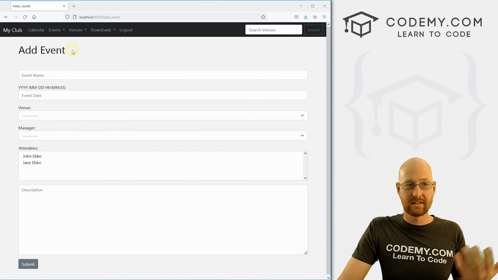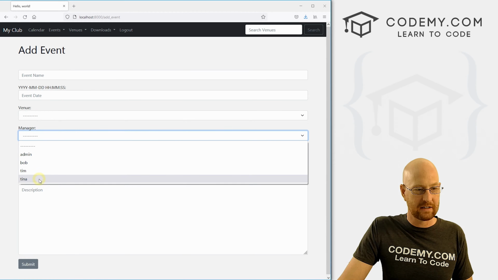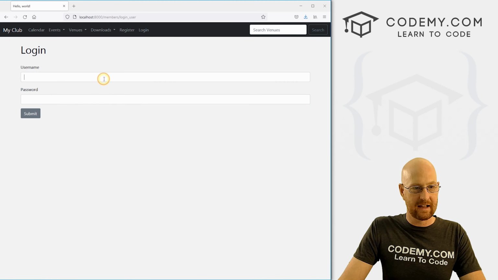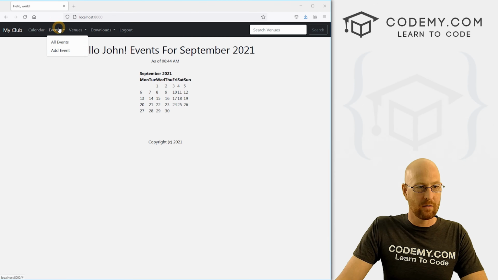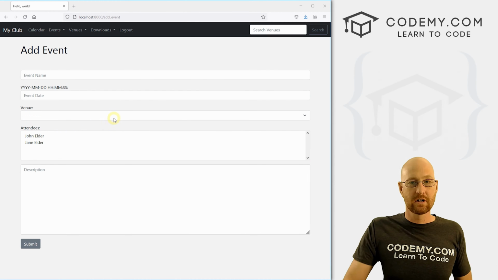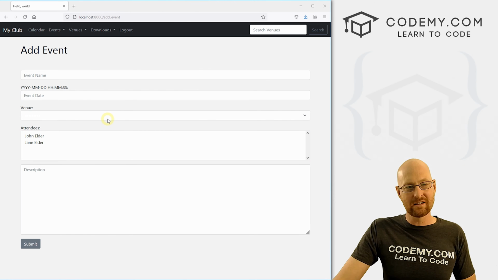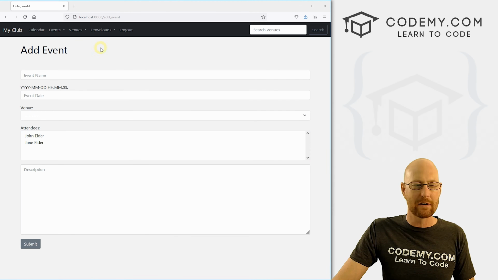So I'm logged in as the super user. So if we hit reload here, come down, we can pick a different thing. That makes sense. So let's go ahead and log out and log back in as, say, Bob. And now if we go to this page, add events, you'll notice that there is no field for members. So we're halfway done. We've got this part taken care of, but now we still need to assign a manager. If Bob wants to fill out the form here and add an event, we need to make sure that Bob is named the manager. How do we do that?